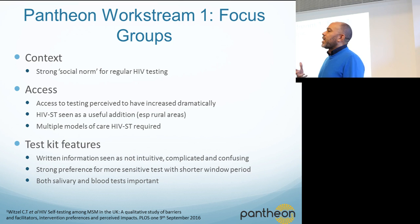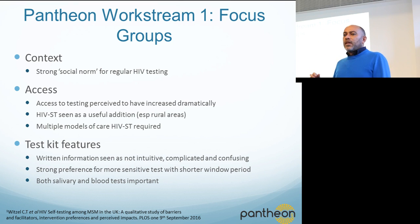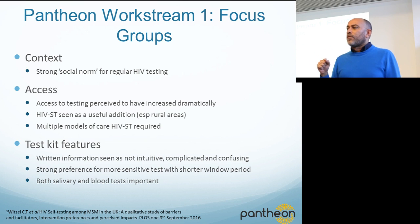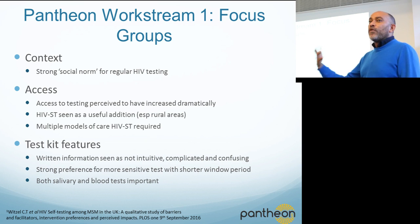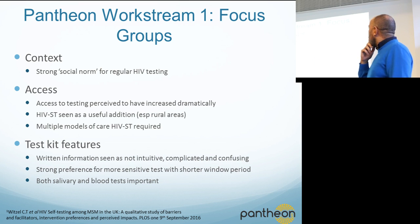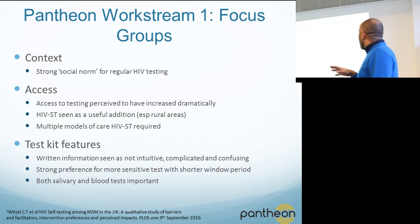There were comments that the amount of information in the kit was seen as too complicated and too confusing, and I think that's a function of the regulatory process. When you've got a self-test that's new to the market, the regulators, ultimately under the control of MHRA, probably overcompensate in their expectation of the information that needs to go in. BioSure have since got CE marking for a smaller, leaner, slimline kit, with much more edited down information. And that's the kit we use in our pilot work, so some of those issues hopefully will have been addressed.